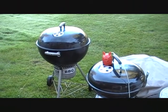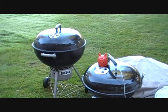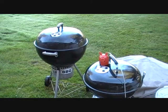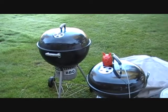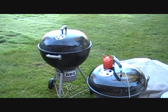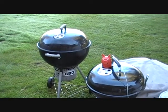Alright, it's early in the morning, about 8:20, and today we are going to turn that 22.5-inch Weber kettle, not the Smokey Joe, not our friend the pig, but that kettle, into a two-level smoker. And we're going to do that by unboxing and taking a first look at the Smoke EZ.